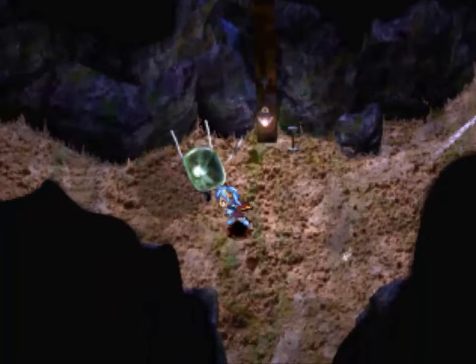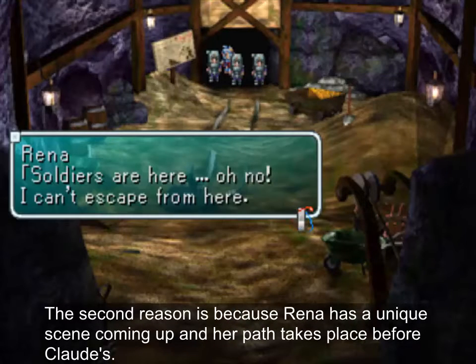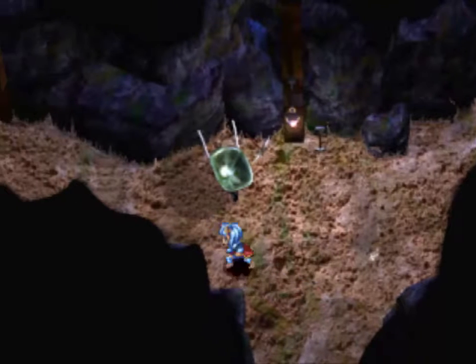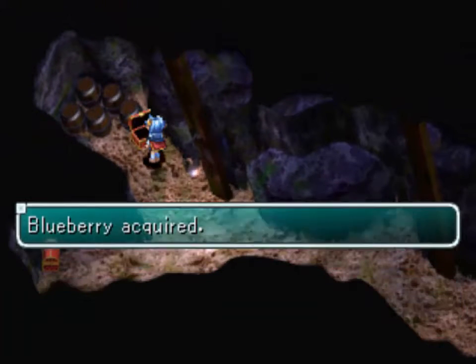The second reason is, well, let's show this off first. You can't escape. Why not? You were held prisoner. Just say you want out. Yeah, we're still technically a prisoner even though we're in a dungeon.